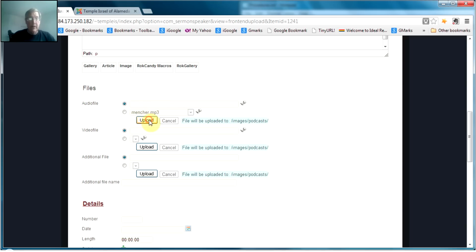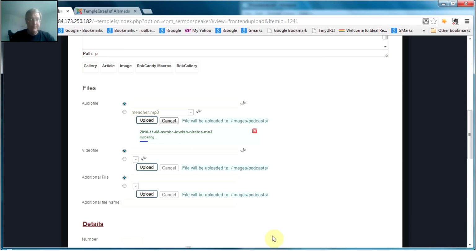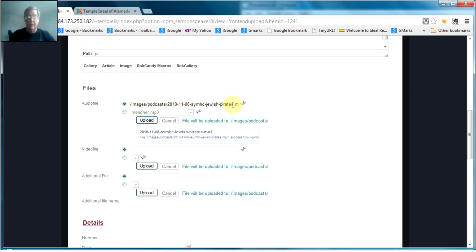So let's go and hit the upload button. It'll again bring open my file manager, and I can go and select the podcast MP3 file and open that. You notice there's a progress bar, and it's uploading the file while we wait. Okay, it should be uploaded. And we notice that we see a URL for the MP3 file in the box up here, so we know that we've uploaded it.